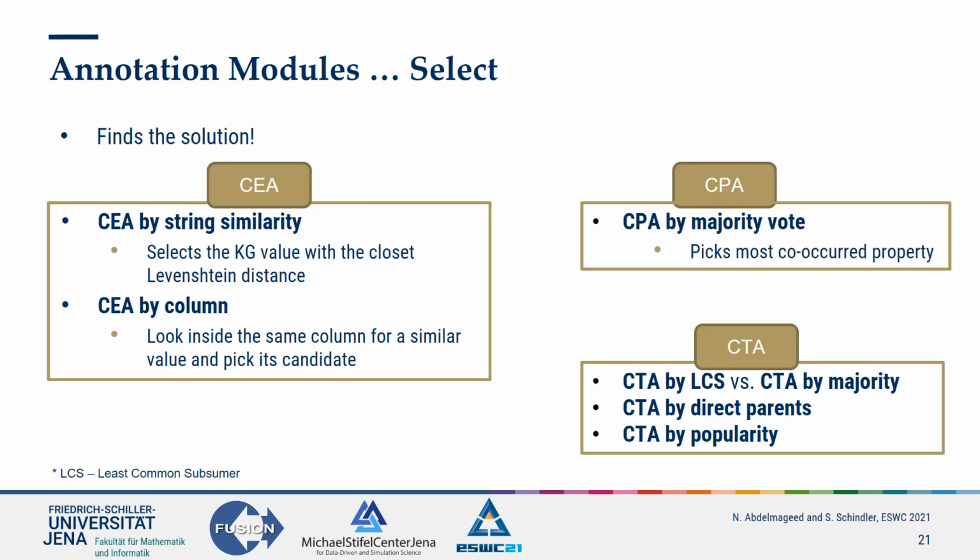The final stage of our CFS pattern finds a solution for each task by selecting the most appropriate candidate. The highlighted method nominates our primary method per task, while others are backup strategies. They are executed if the primary method failed to solve the task. In the following, I will explain the CTA selection strategies.